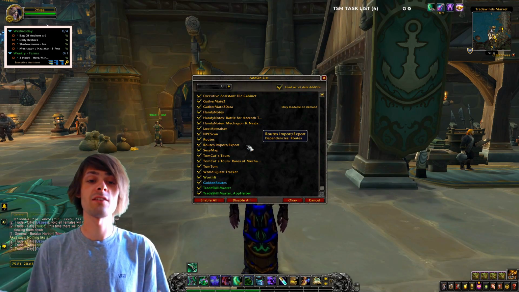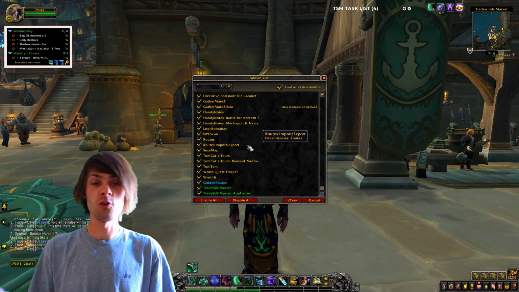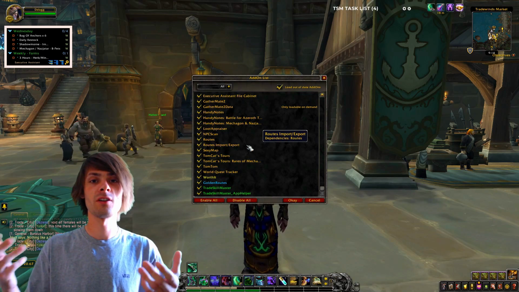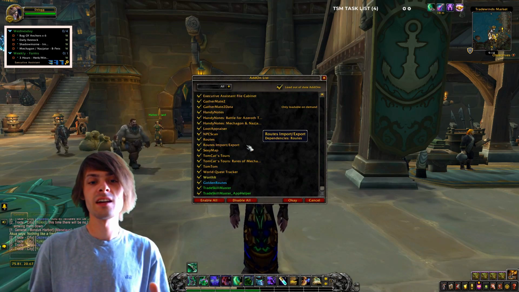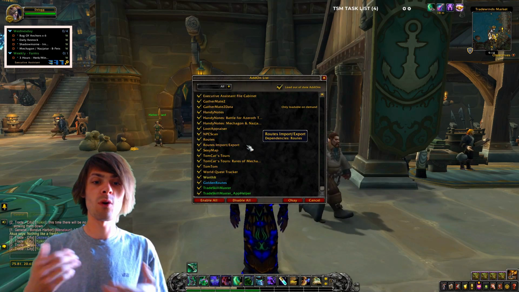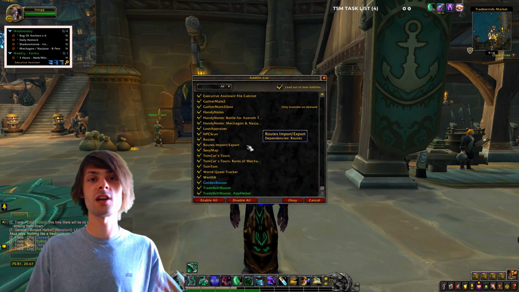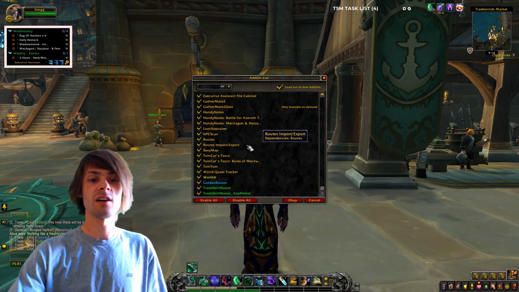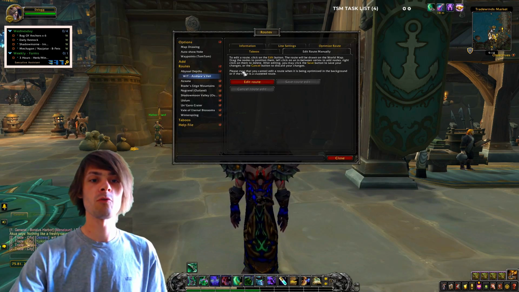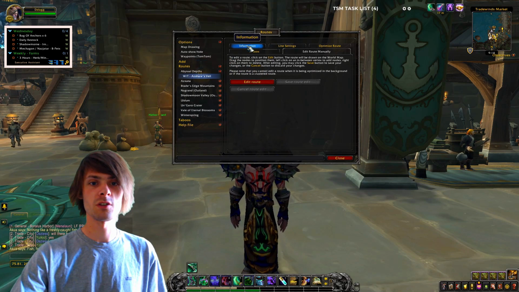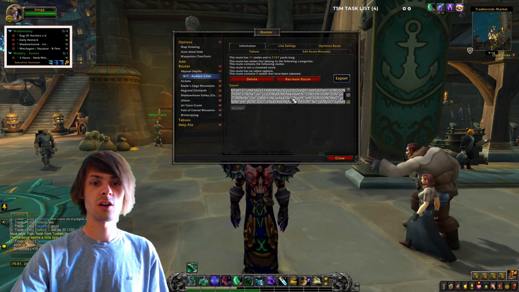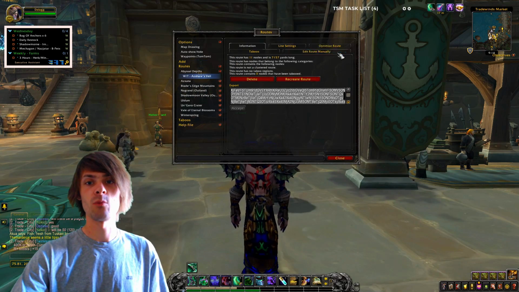Now this is Callan's add-on that he created, who also works with me on WORTHIT, and basically it gives you the ability to import and export your own routes and share them with other people. All it does is in the Routes UI, so when you bring up Routes, if you wanted to export a route, you can just go to information, and there's the export that you just copy and then share with others.